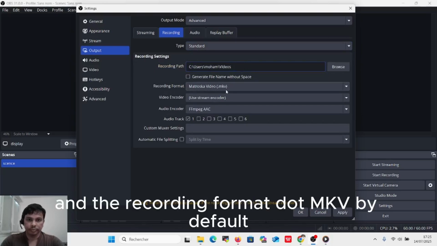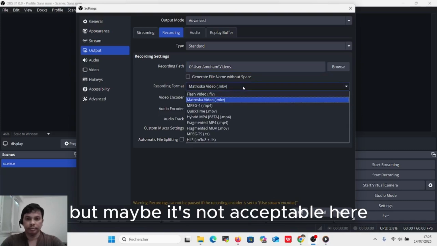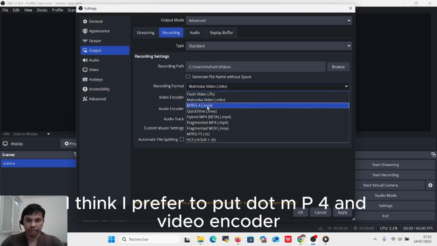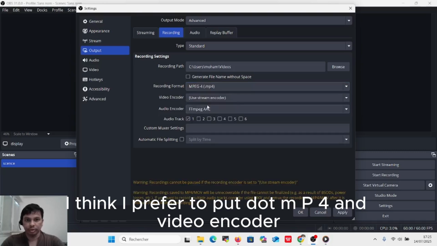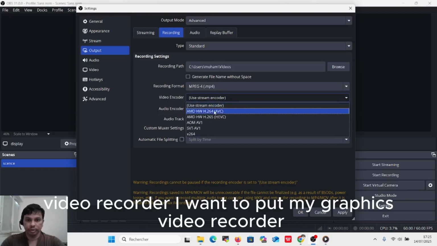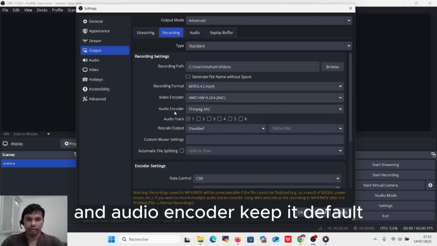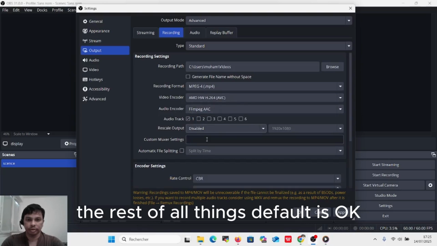The recording format is .mkv by default, but maybe it's not accepted here. I prefer to put .mp4. And video encoder, I want to put my graphics card's H.264 encoder, and audio encoder keep it default. The rest of the things, default is okay.